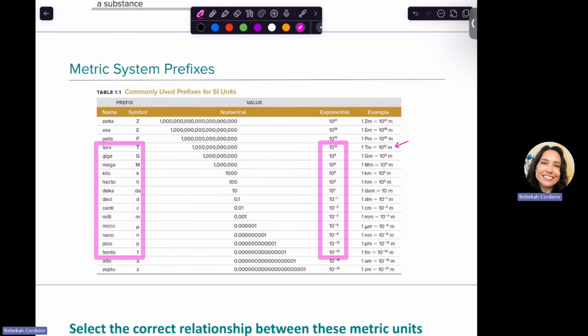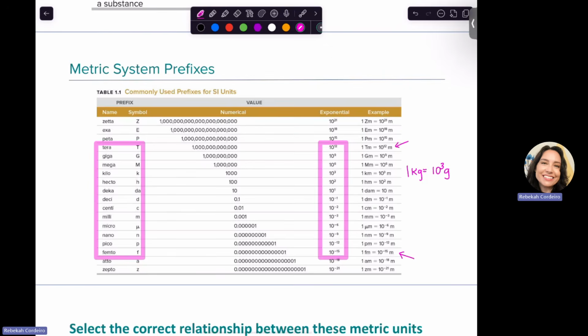So you see here for the examples, how we would have, for example, kilo means 10 to the 3. So I put kilo on one side of my flashcard and 10 to the 3 on the other side of my flashcard. And so kilo equals 10 to the 3. We can just stick any old unit, SI unit, like gram or meter, after both of those things, and now we have a conversion factor in equality. We could say a kilogram is equal to 10 to the 3 grams.